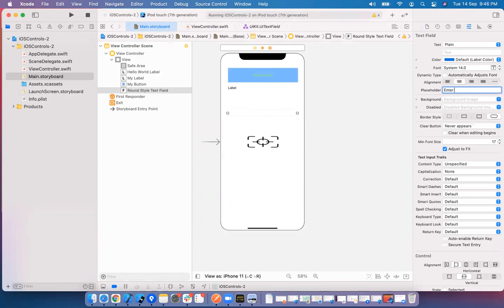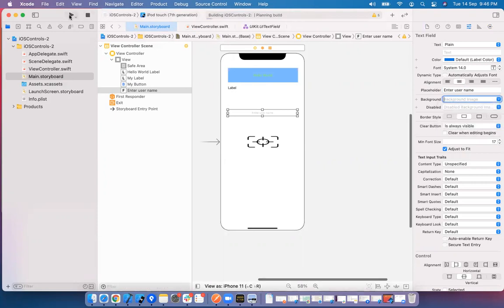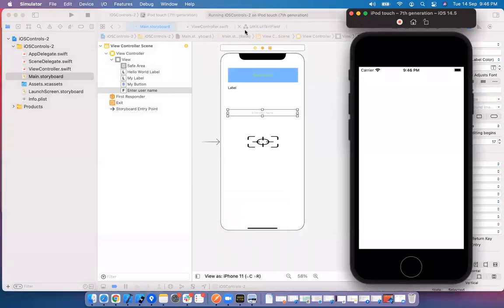Placeholder. This is the placeholder. Background image, if you want to set, you can set. Border, you can also have a border. Clear button, always visible. Let's see the clear button. By default, the clear button will not be available.